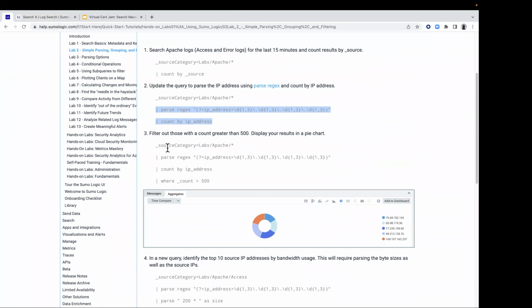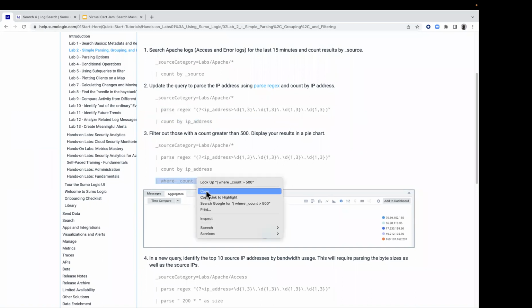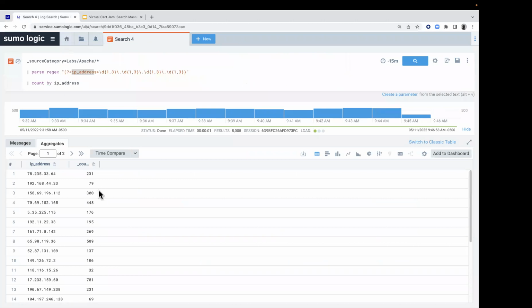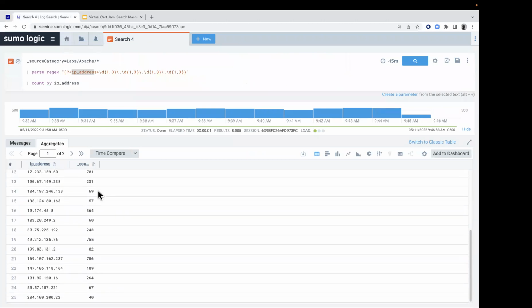We're now on number 3 here in lab 2. We want to filter out those with a counter that's greater than 500 and display our results in a pie chart. So all we're going to do is highlight the where under number 3, and copy that. Okay. And let's go back to the CIP. Now, we could visually go through here and scan and look for anything greater than 500.